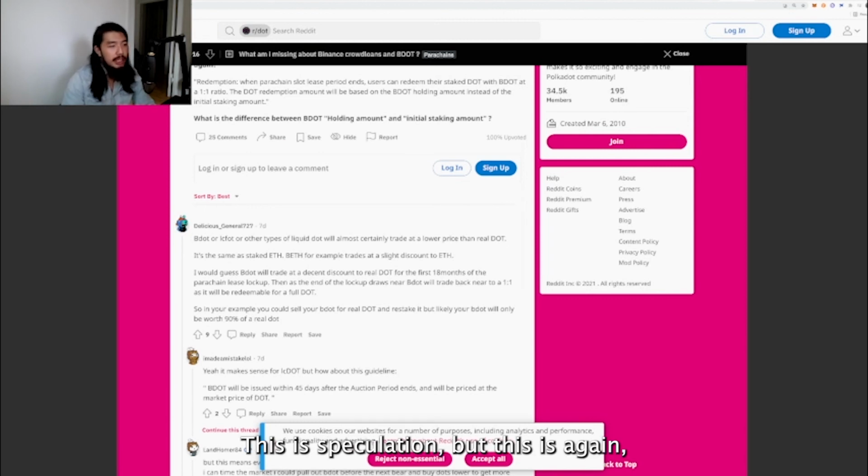This is speculation, but again, like I said, the more things change, the more they stay the same, right? So this might be something that might happen again in future, as what has just happened with Acala, with Glimmer, and with the Manta Squad game now, right? So what projects have not released a token yet? Everything except the 3 that I've mentioned.